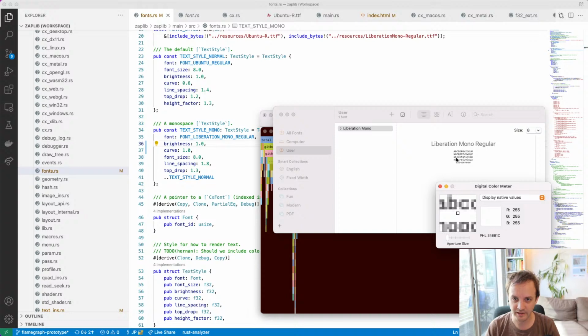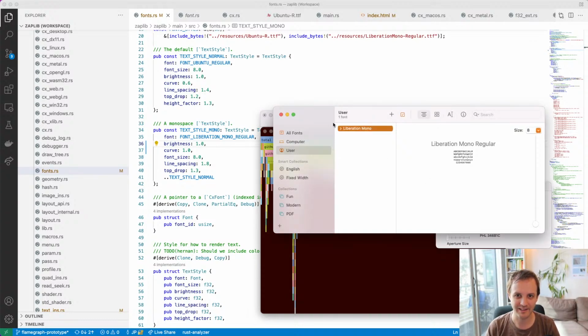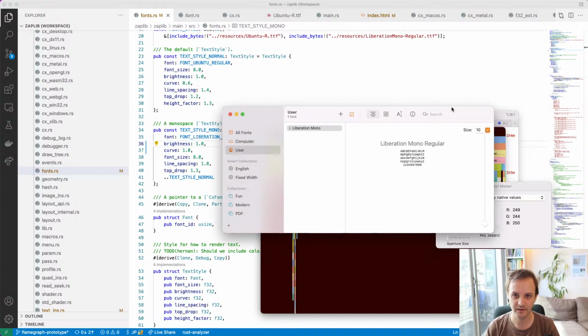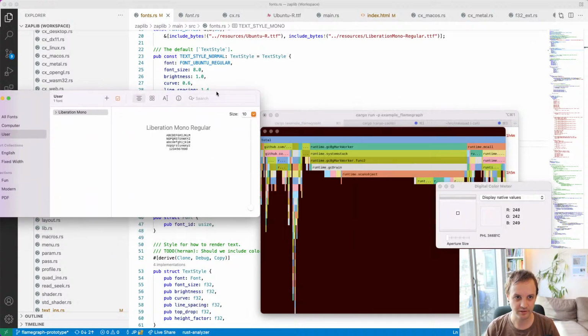And this O here, no, this is way smaller. So already there's a discrepancy in what size means, apparently. If we make this one a little bit bigger, like 10 or so, can we get it to a similar size? That looks more similar. Now it's like 2 pixels wide.